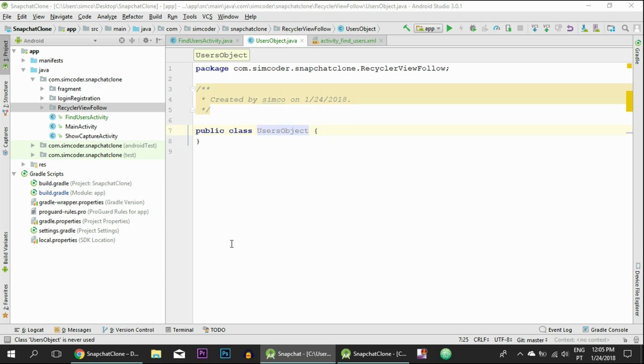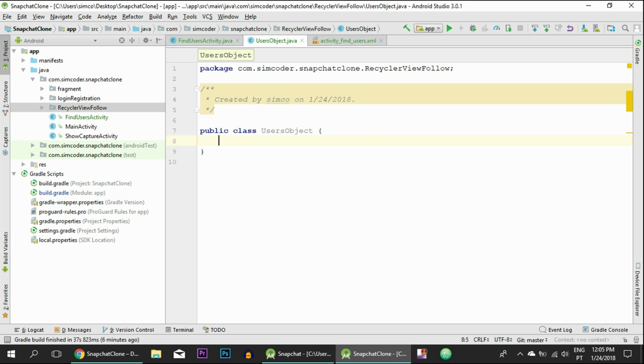So yeah, I'm going to skip through that. I'm sorry, but it is to cut some time. So in our object, we'll pass the email and the user ID for each user that we want to display.